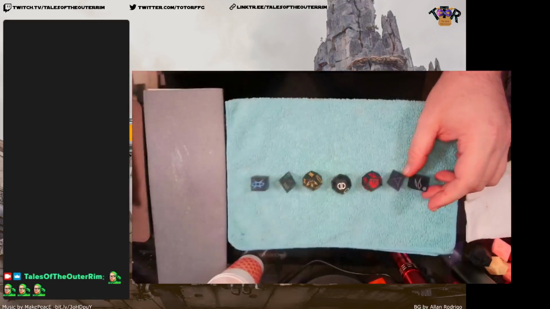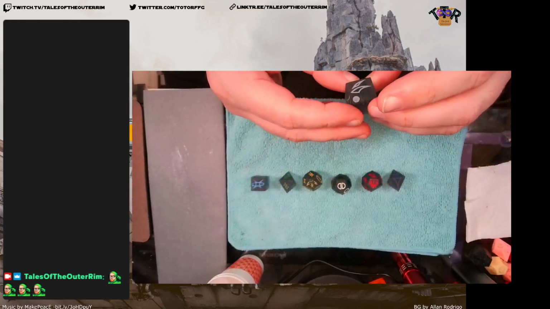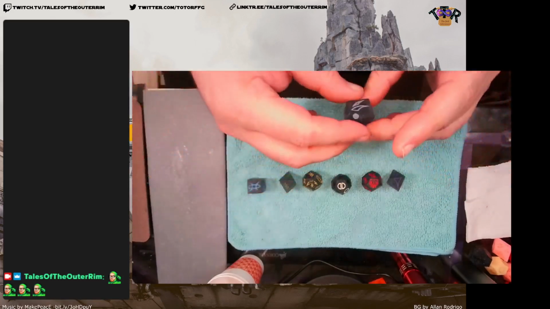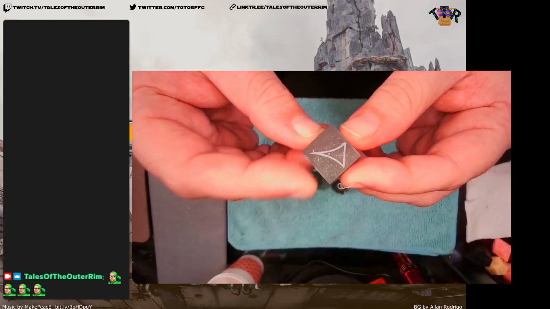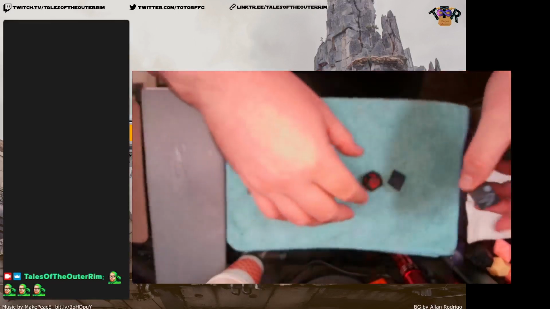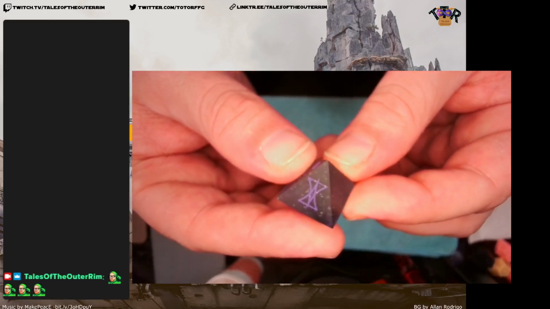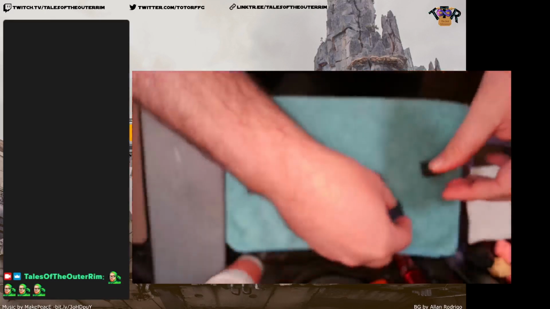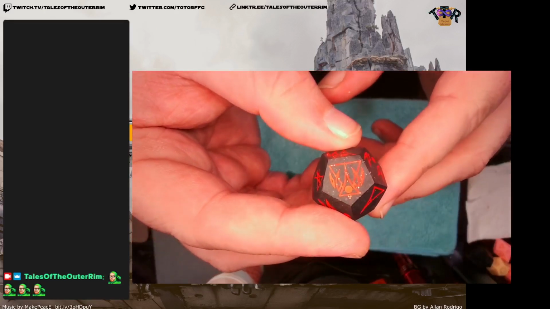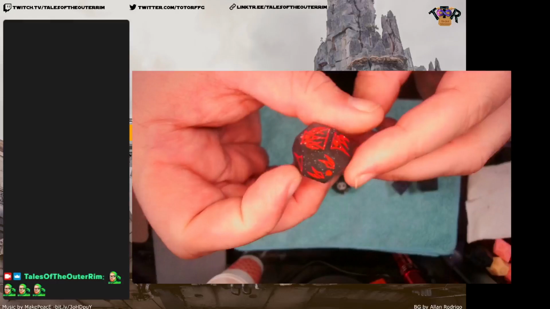Alright. Let's see. Double check this real quick. We'll go ahead and start with the dark side one. This is the setback die, narratively speaking. So we have one failure, one threat. We'll go over the symbology real quick. Then we have two failures, and two threat. And then we have the despair. Womp, womp, womp. It's upside down for you guys, sorry.